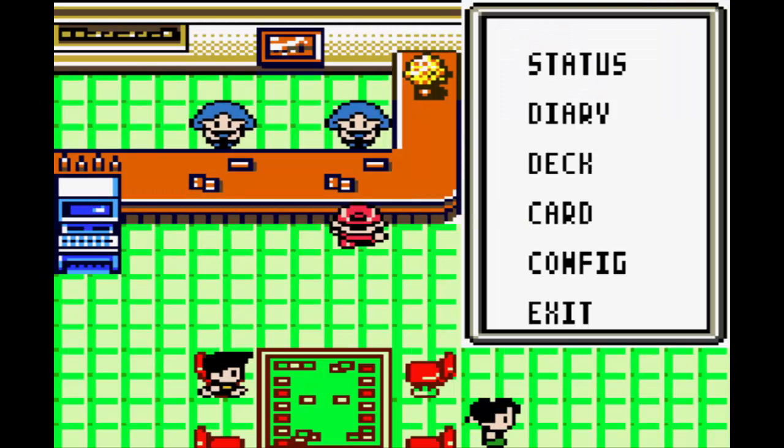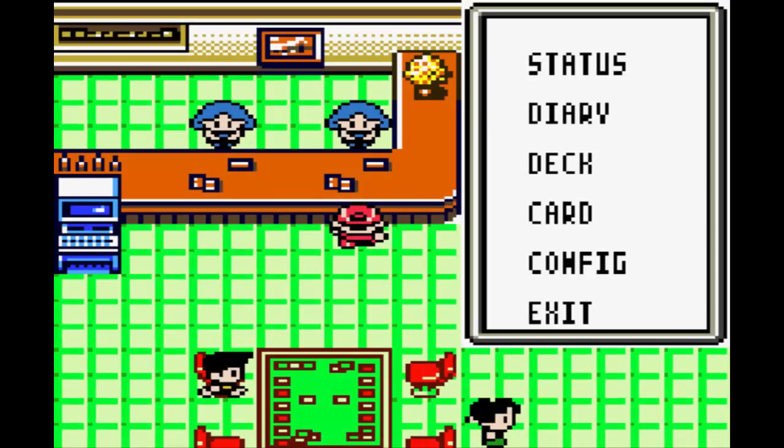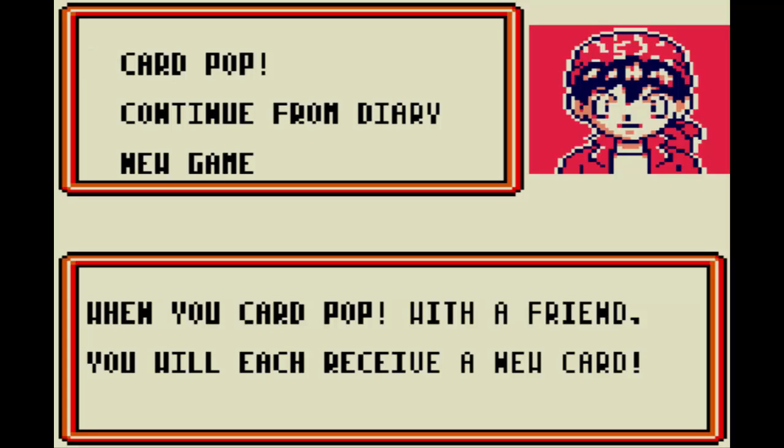I don't think that's actually the card pop option. Let me actually go to the main menu really quick, so hold on just a second, guys. Okay, so here we have card pop. Card pop is the thing I was trying to talk about. When you card pop with a friend, you will receive a new card. Basically, I think when you do this, you have a chance to get a rare Venusaur card or a rare Mew card.